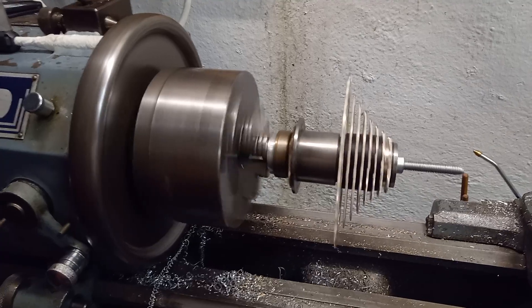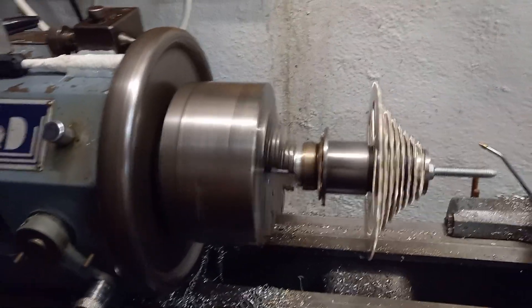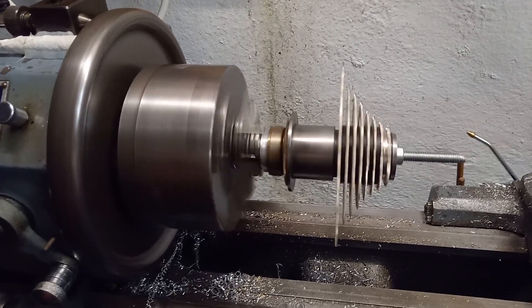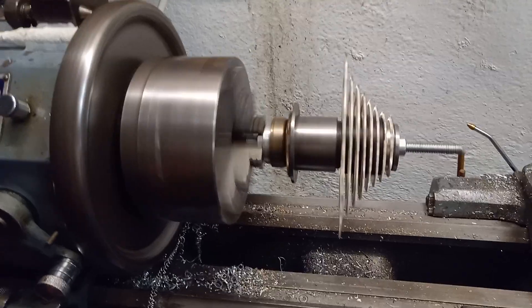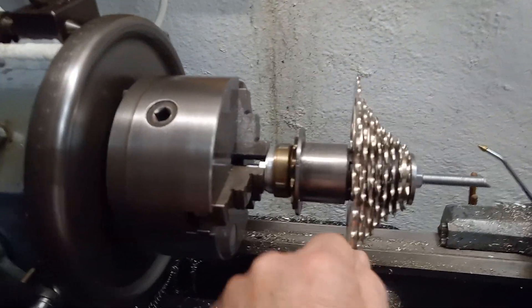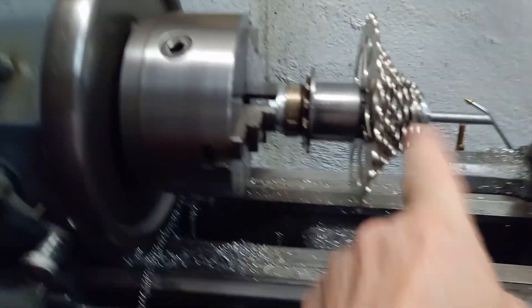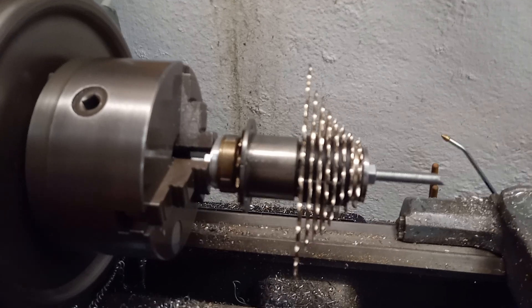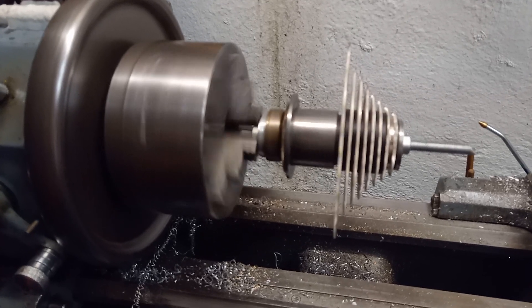So this is it running with the alignment tool in it. I think that's as good as I can get it. If we look at that end on, there's a tiny amount of movement. But that cassette stack just flops around on there — if I stop it, look at that movement. It's all within that cassette carrier and holder; it wants a spacer in it somewhere because that's all loose and floppy. So that's not too bad, I'm not unhappy with that.